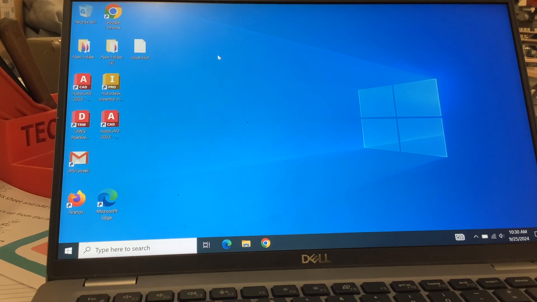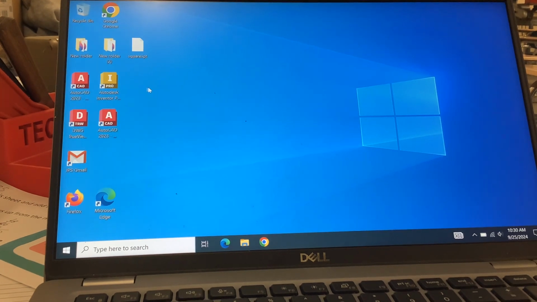I can tell that I finished and I saved properly because I see my square saved right there on the desktop. If you don't see it and you think you saved it, you probably saved it somewhere other than on the desktop. But either way, we're going to open back up our Autodesk Inventor Pro.